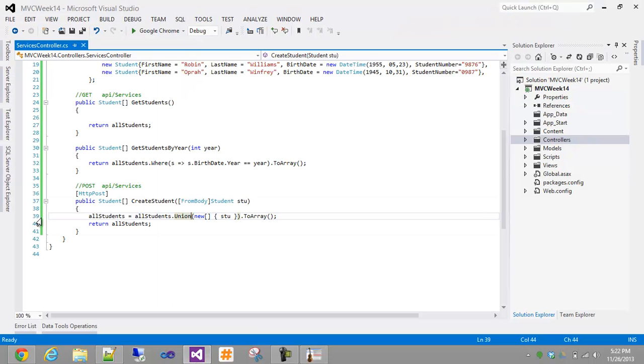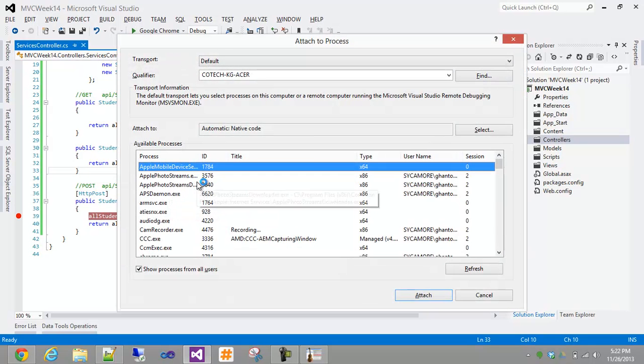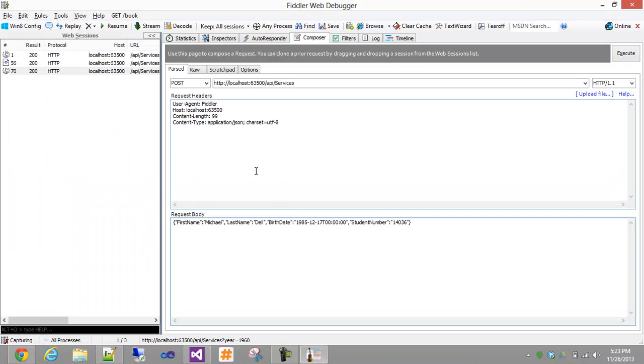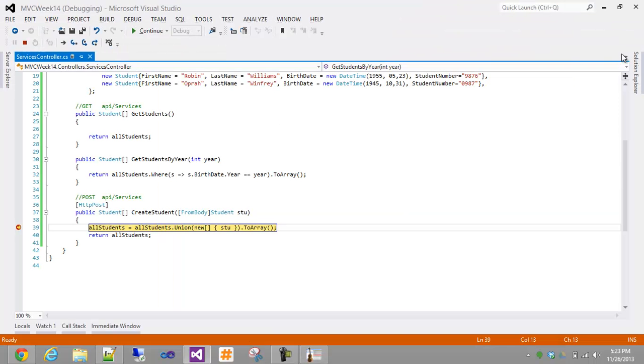I'm also going to do two other things. I want to put a breakpoint here, and I'm going to attach to the debugger, and I'm just going to stop here when we call the insert. So we'll go ahead and execute our method, or our API call, and what we'll notice here is a few things. One, we ended up hitting this method call, student.